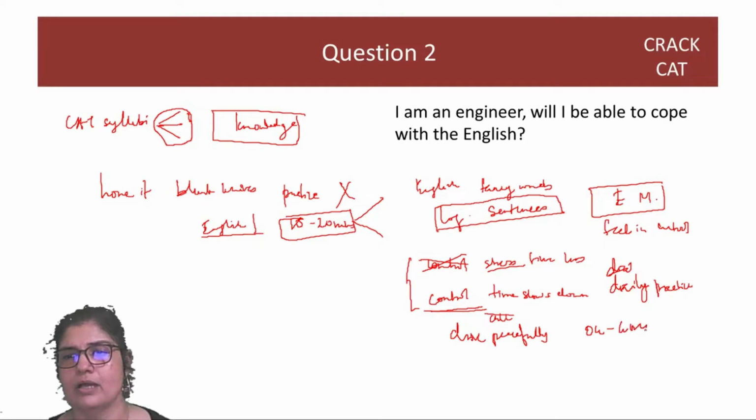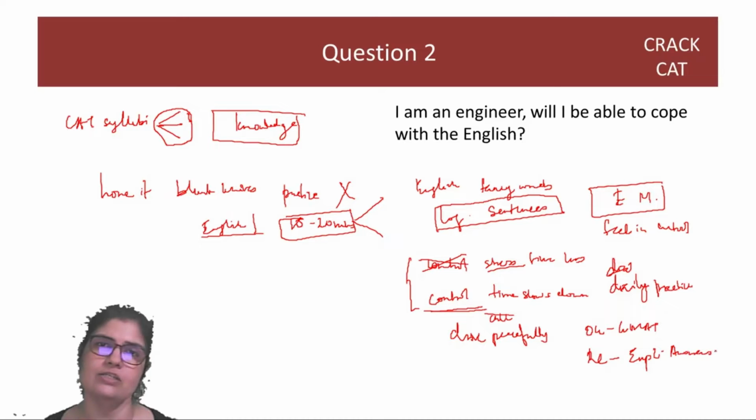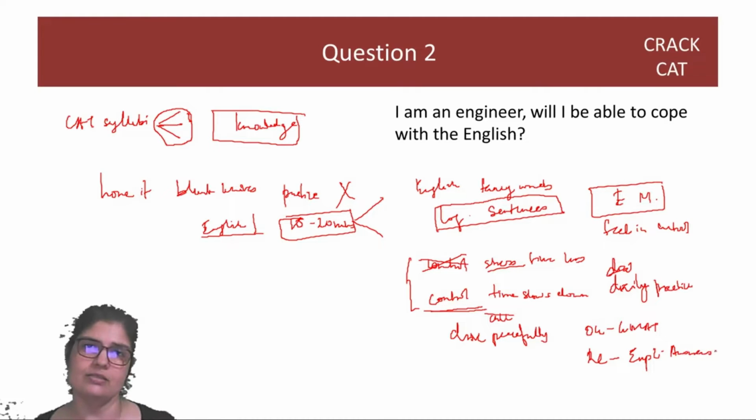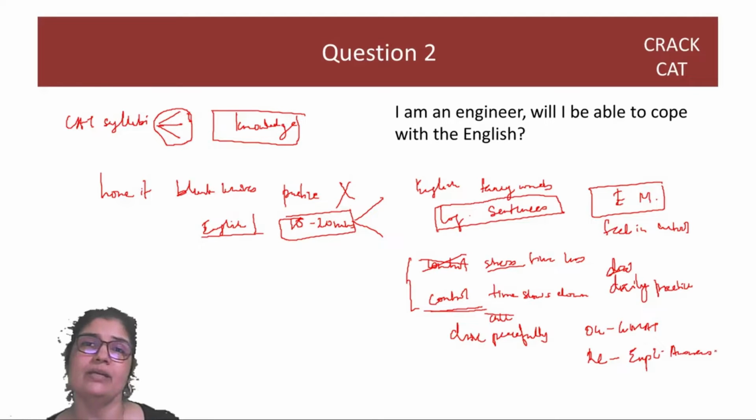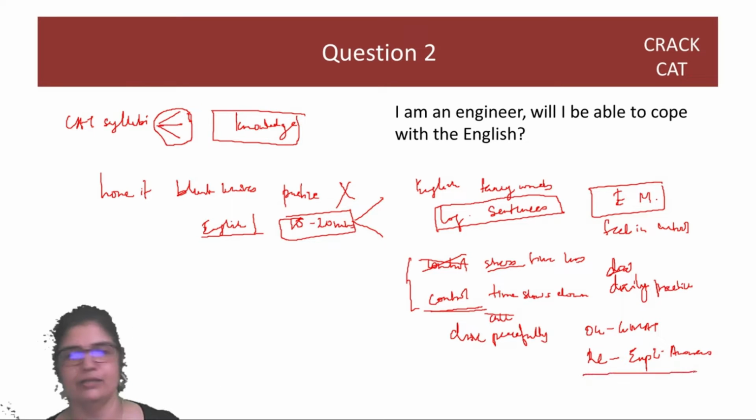The RC questions here have very good explanatory answers. You know what happens, right? When we are doing English, we never look for a right answer. We always eliminate wrong ones. Why should we eliminate options? That thinking is all very well explained in the official guide. So, I would really recommend this to you.